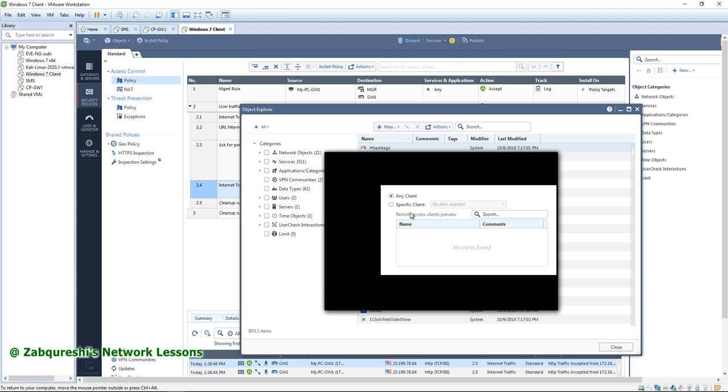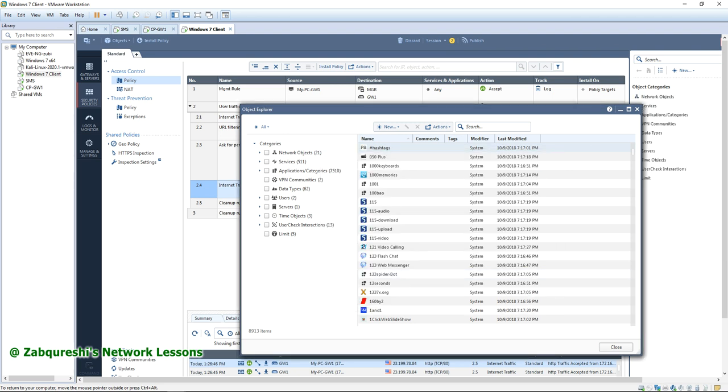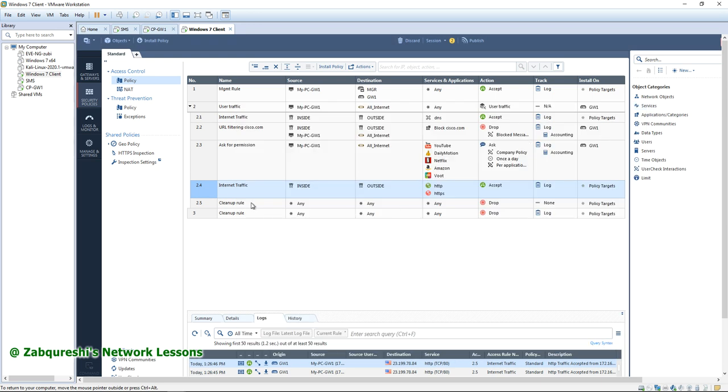So this is my access role, but I have to name this access role, say my access role, like that. Okay, and then press OK. Fine. So I have this access role now, which defines any.